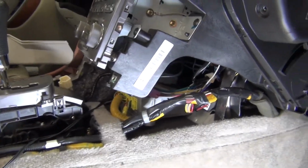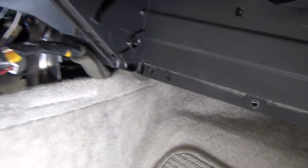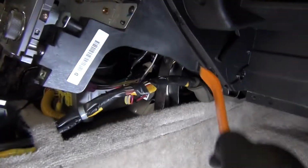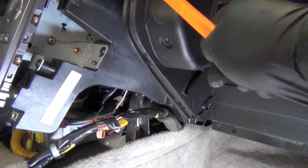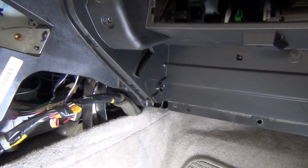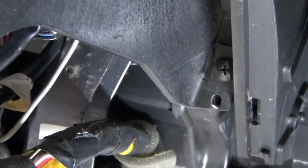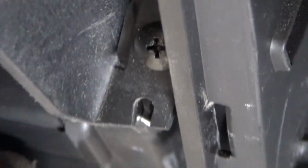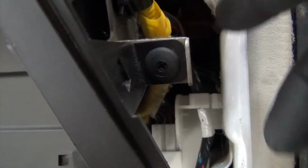Alright, I've got that guy out, and you can kind of see what the shape of those clips were. And I did just put my little trim tool in here, and then just did a motion like that, and it just disengaged. So you've got 1, 2, 3 that you're getting rid of. So with that out, you can now see there is another screw down here that we're going to need to take out. Quick Phillips head right there. And we need to take this little guy too, another one of these plastic screws inside of a sleeve.